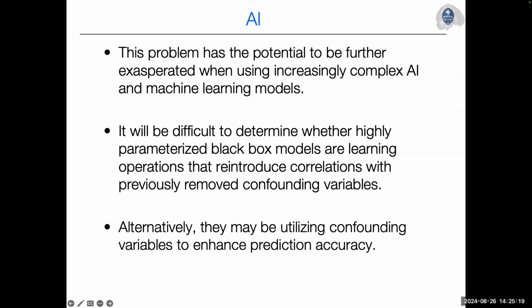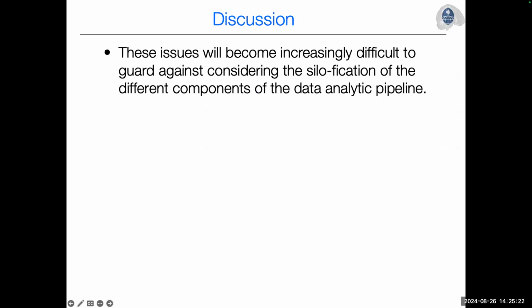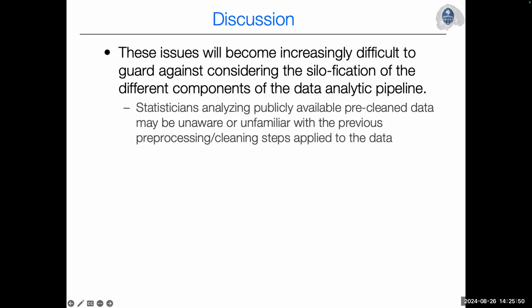All right. So what do we do about this? Well, one thing that I'm arguing is I'm against the siloification of things. We're doing statistical analysis, but we shouldn't be doing pre-processing. That's dangerous. We need to be involved with everything. We need to at least have an understanding of everything and how it interacts. That's a lot of work, but that's going to be the best science, right? So I'm worried about siloification. Statisticians analyzing publicly available pre-cleaned data could be unaware of what was done previously, and this could have detrimental effects.